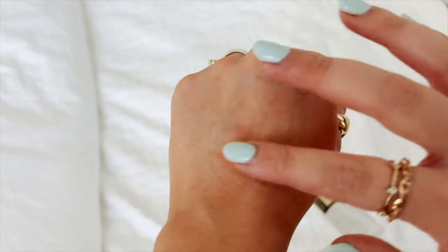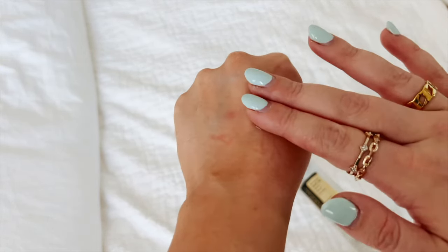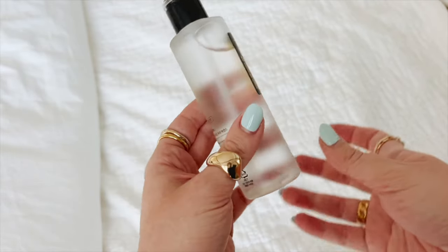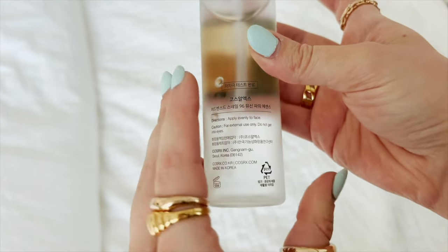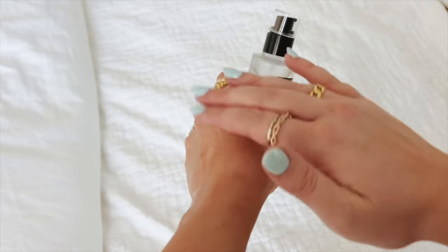This serum is like the 'it' item overseas and it's making its way to the United States. It's a thicker serum you can put on at night. I get pores that clog really easily but this does not clog my pores, which is incredible. You also get a ton of product for the price — I want to say it's under $15–$20 and you get a giant bottle that will last about two years. It feels really great on your skin. I'm in my early 20s, just getting into a routine early on, but I've seen incredible results from other people.